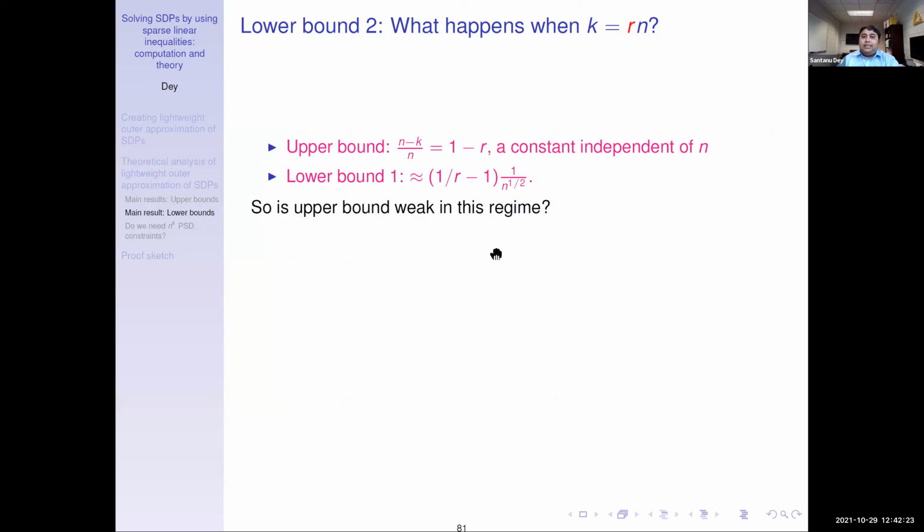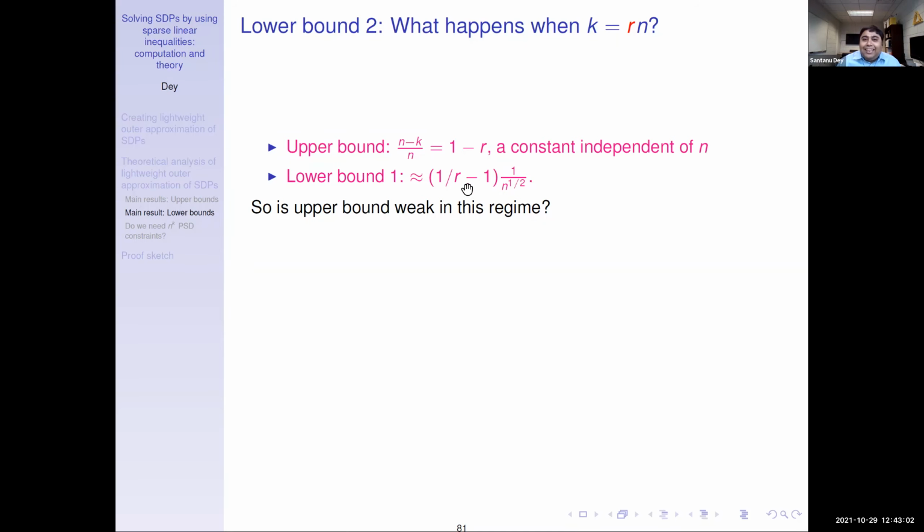And in fact, explicitly stating this, if I take k to be a constant times n, let's say 0.5 times n, or 0.25 like we did in our experiments, our first upper bound essentially looks like 1 minus r, and the second upper bound, I didn't do the calculation here, is also a function of r, independent of n. Whereas our lower bound, as it turns out, goes off to 0 as n goes to infinity. So our lower bound is saying that in this regime, when k is 0.25 times n, as n gets larger and larger, essentially the two cones become the same. Whereas our upper bounds are saying there's a gap, and which one is the right answer, right?